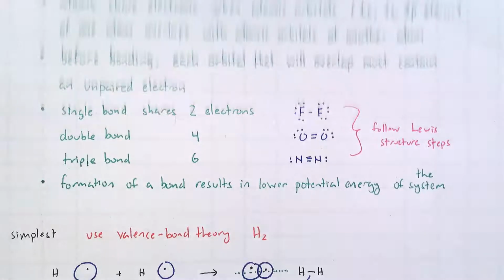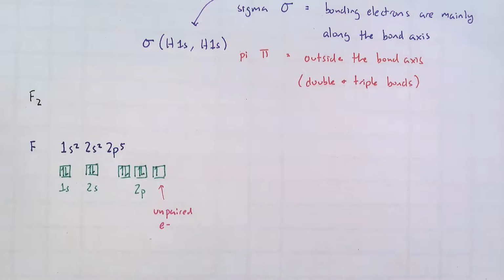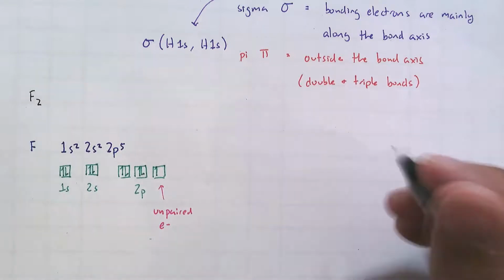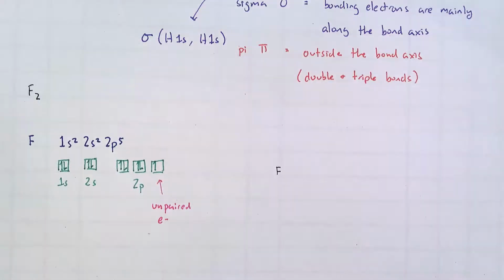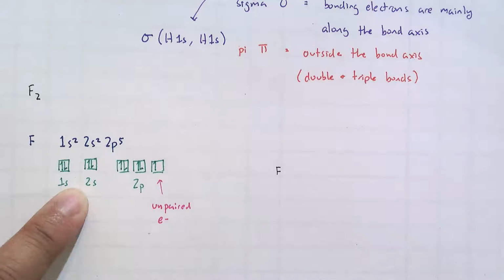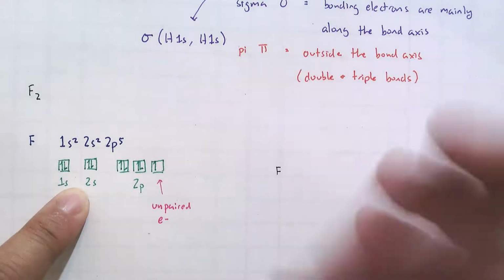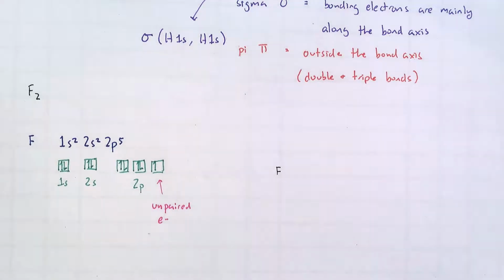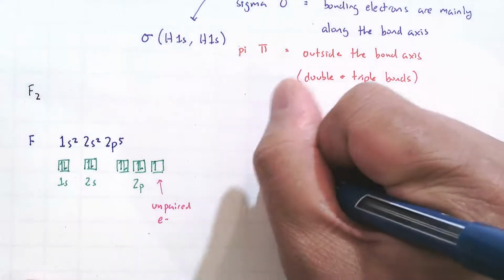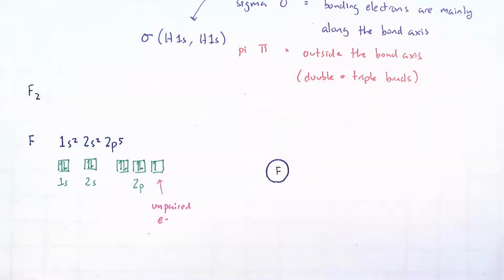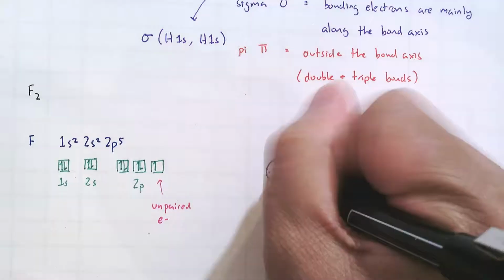So we have 2 fluorines and they're going to come together. Let me draw a fluorine here, F, and I'm going to draw the valence orbitals, the orbitals in the valence shell, which is the 2 shell in this case. Yes, we have a 2s orbital, and it has its 2 electrons, and you can put them anywhere within that sphere.